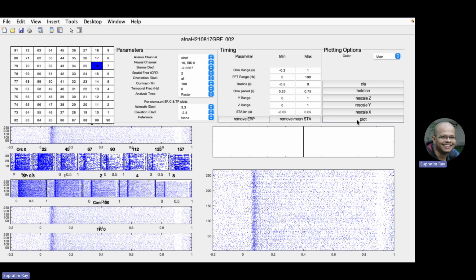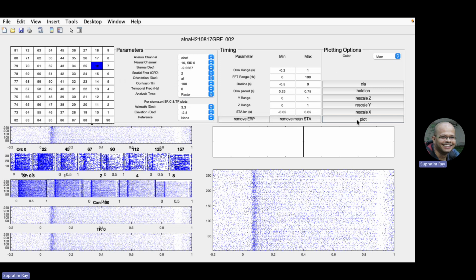So the neuron fires a lot of action potentials, but not at exactly the same time. There is some variability. This is the classic neural response, and this is the classic tuning for orientation and spatial frequency. This particular neuron that we are recording from, electrode 16, likes this 22 degrees stimulus because there are a lot more ticks there.